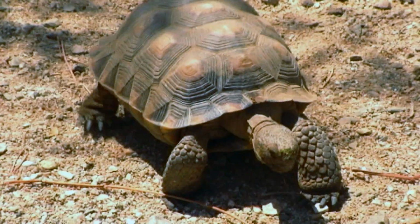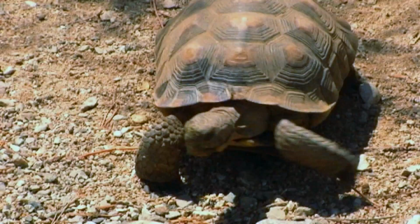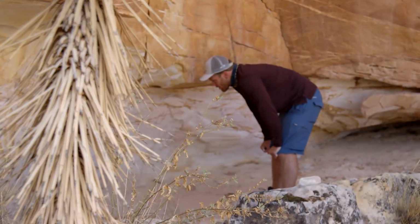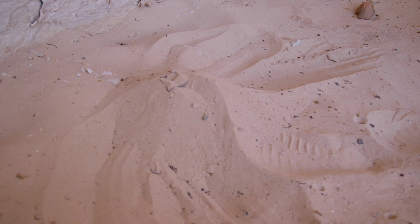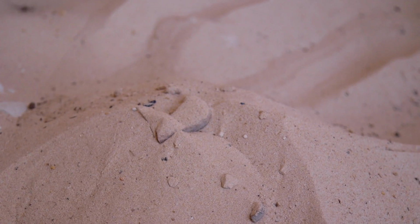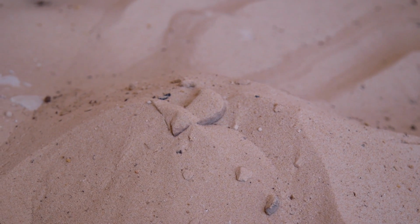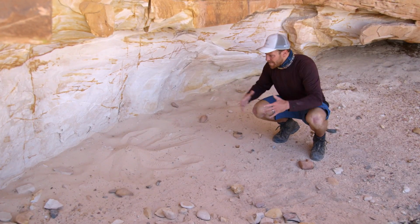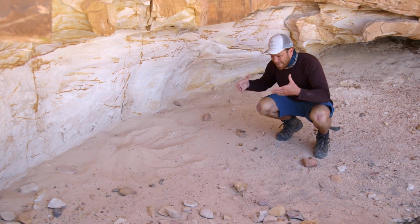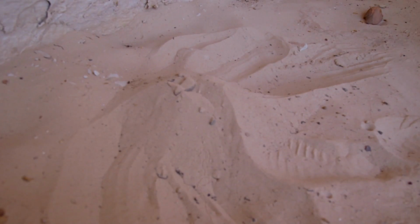The desert tortoise is a threatened animal, and they're so elusive because they spend 95% of their lives underground, hiding from predators and the beating sun. And what the tortoise will do is, as they're burrowing, they'll just plant themselves in there and start just gathering dirt, sand, whatever they can find around them to put on top of them, get cool, and then try to get as deep underground as possible.